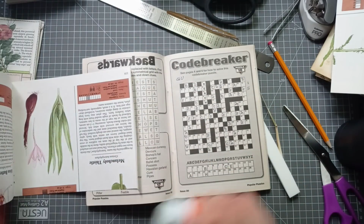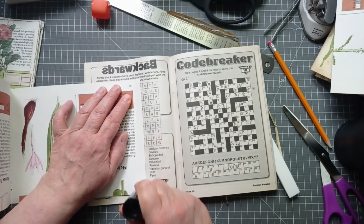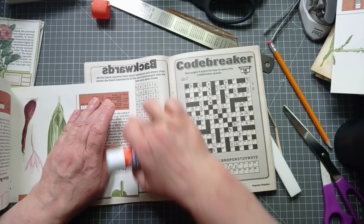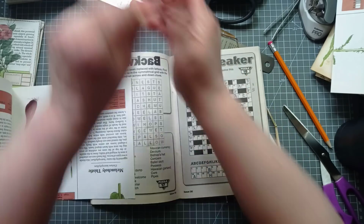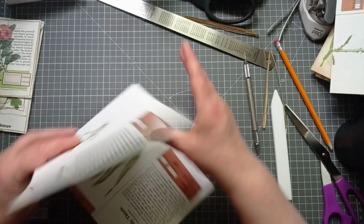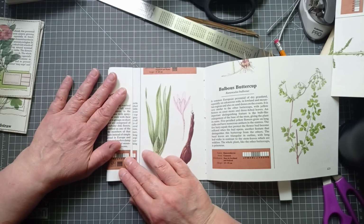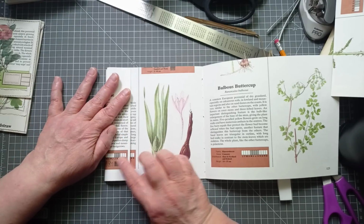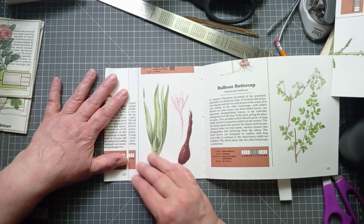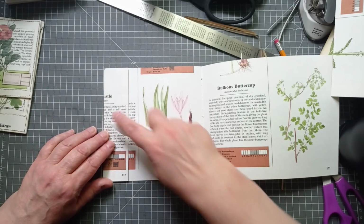Right. I'm just going to put some glue stick down the edge. There we go. Sorry, if you haven't figured that out now, put it away. So that's just for the edge of my pocket, and then I'm going to fold it over to make a pocket. That looks weird, but I'll cover one of them up. I don't want a very deep pocket, just a little one. Like I say, no measuring, just making it up as we go along.